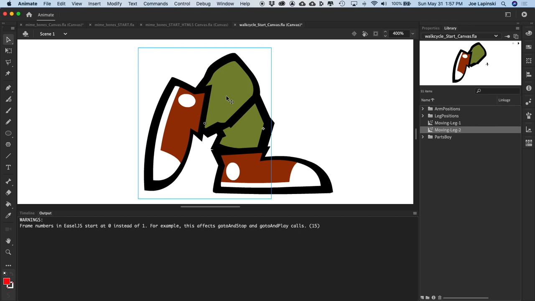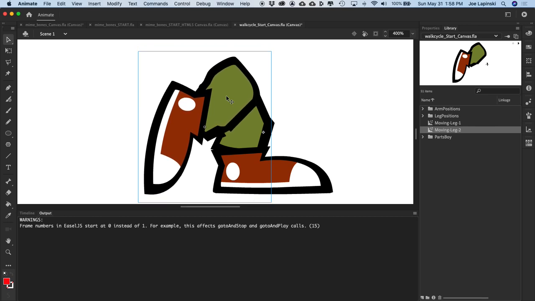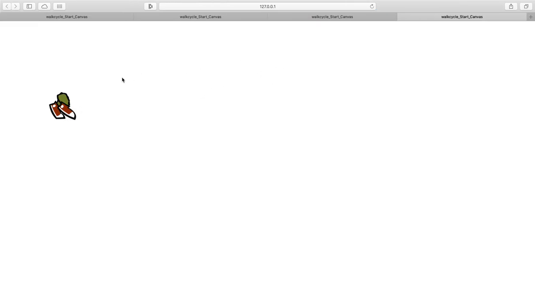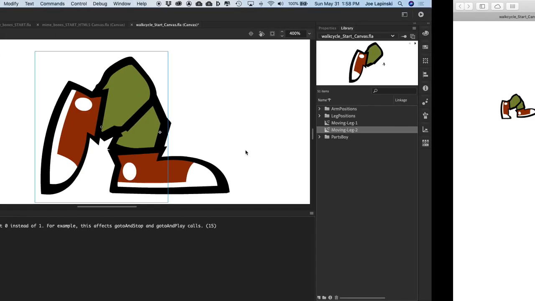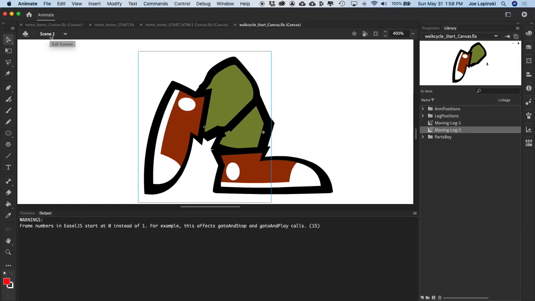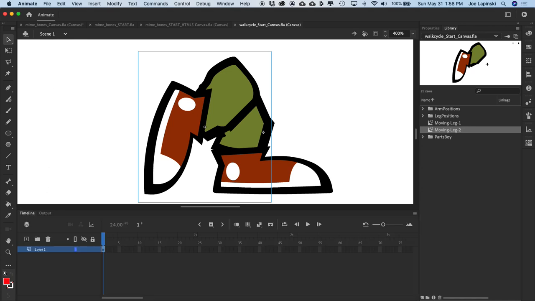That looks better. You just want to try and get the soles of the feet roughly, and it looks like the one on the front is still a little too high. So it looks a little more even. Okay, that looks good to me. Okay, so next we're going to move on to the arms. We'll name the layers in a bit.